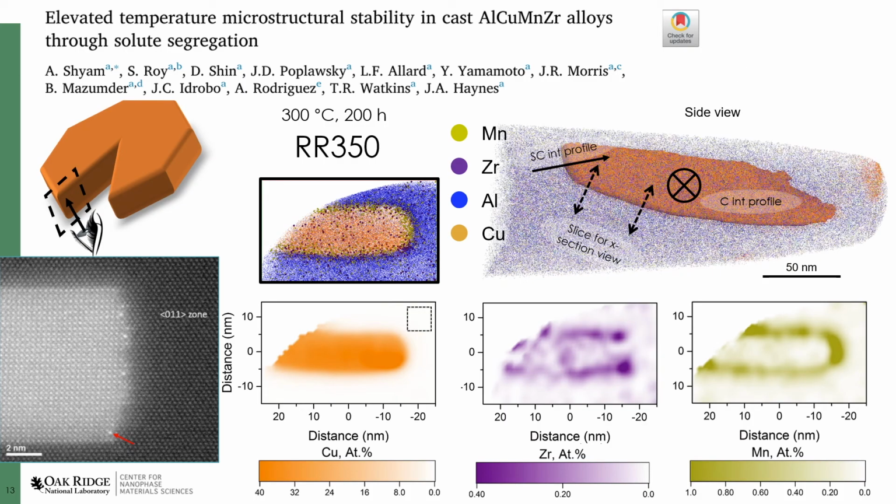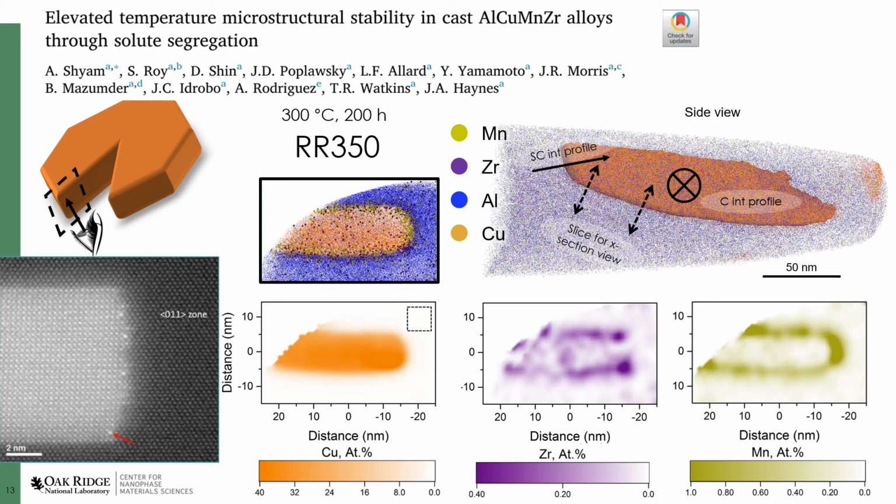Like I said before, we could clip and crop this data however we want. What we have done here is that we took a region of interest and sliced it for a cross-sectional view in order to do a compositional analysis. On the left side, you can see a schematic of the theta prime precipitate, and the viewing angle at which we're looking at the precipitate in the atom probe data.